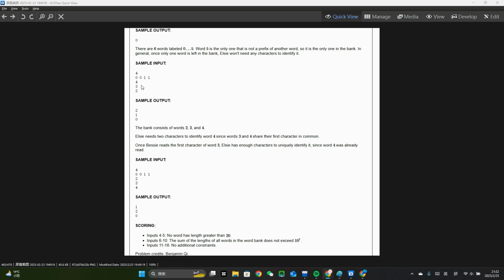And now if we read them in the order of 4, 3, and 2, how many letters do we have to read front to back? Obviously we need to read at least 2 for the fourth word, because if we only read 1, we can't tell whether it's 3 or 4. However, if we read 2, we know that it's got to be 4. And then after we have gotten rid of word 4, we only need one character to know that it's word 3 instead of word 2, because we've already gotten rid of word 4. And after we're done with both of these two words, the last word left, word 2, we know exactly who it is, because it's the only one left. So we need 0 characters to identify word 2.